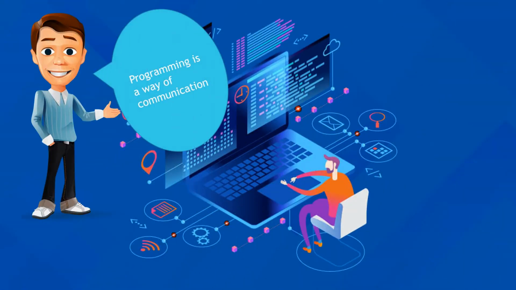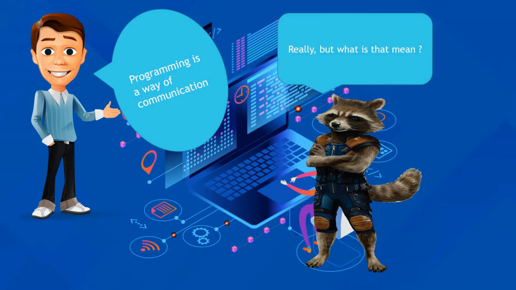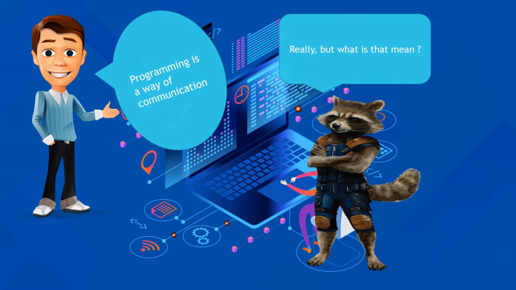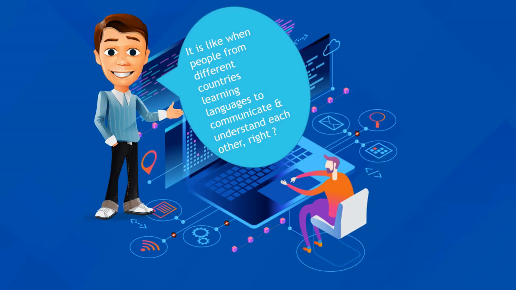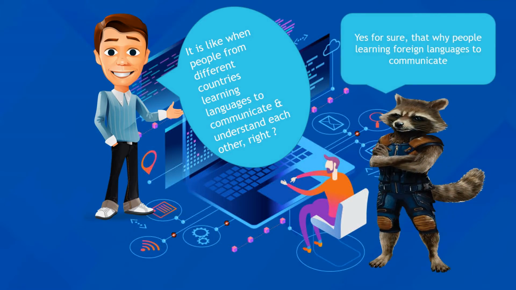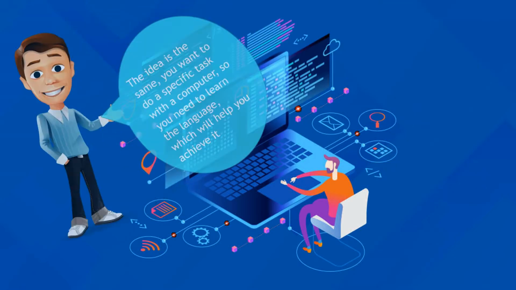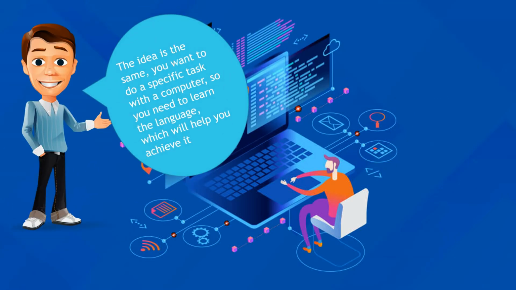What is a programming language? Programming is a way of communication. Yes, really, but what does that mean? What does a way of communication mean? It's like when people from different countries learn languages to communicate and understand each other. I think it's understood, right? For sure, it's a way of communicating. That's why people learn foreign languages to communicate with each other. So the idea is the same.